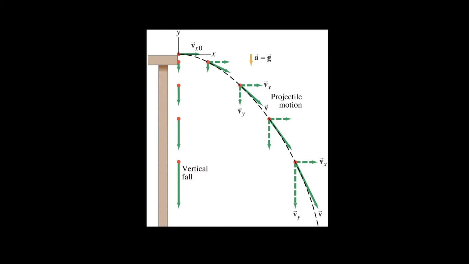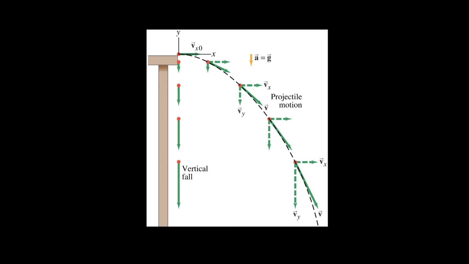But as it travels to the floor, you see that two things happen. The velocity vector arrow turns as gravity turns the direction of the object towards the floor. So the arrow points more and more towards the floor as it travels, but also the length of that vector gets longer and longer as it goes. So it's quite complicated, but it's less complicated when I observe the behavior of the components.